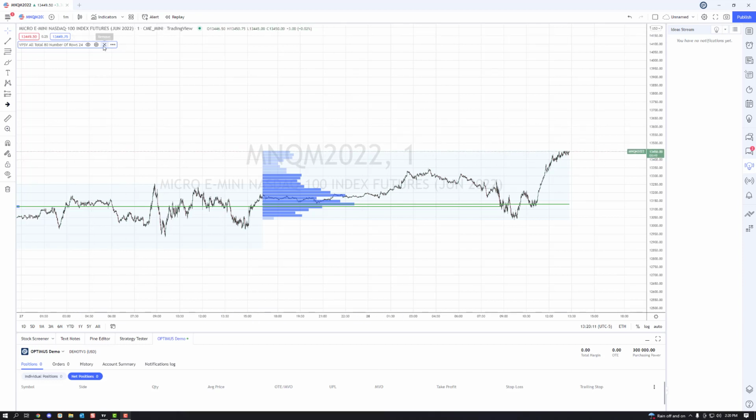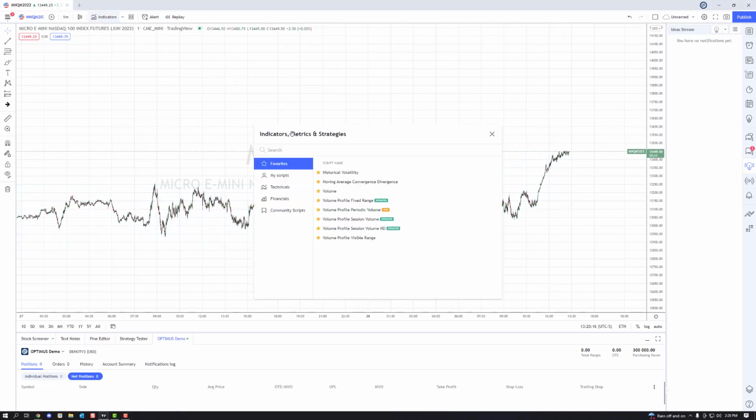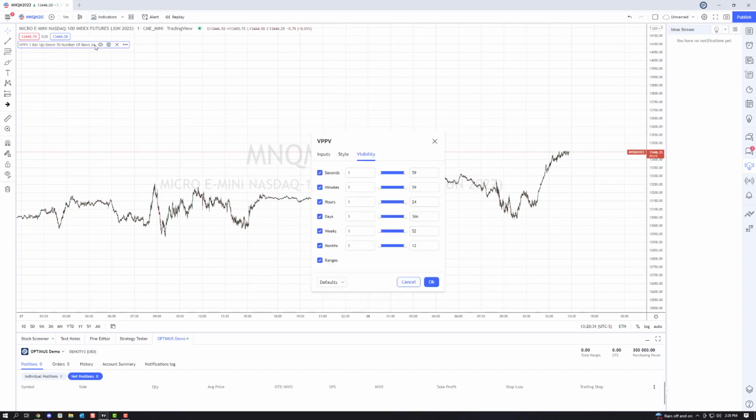Let's turn our attention to an actual new indicator that they've added. So going back up to our new indicator section here, the new one added is called volume profile periodic volume. The acronym is VPPV. So if we go ahead and click on that and add it to our chart, and let's access our settings, this volume profile indicator allows you to build volume profiles for periods longer than one trading day. So essentially, if you have a bunch of data on your chart and you want volume profiles for each session, this is the indicator for you.